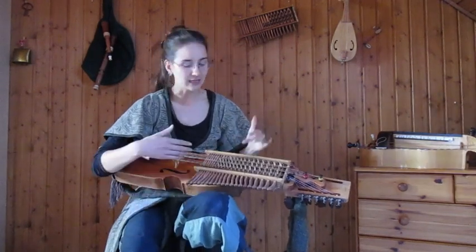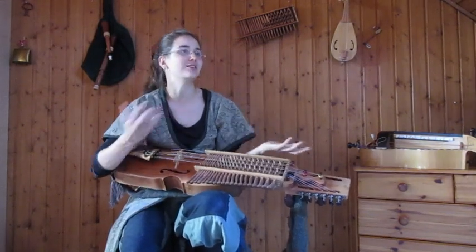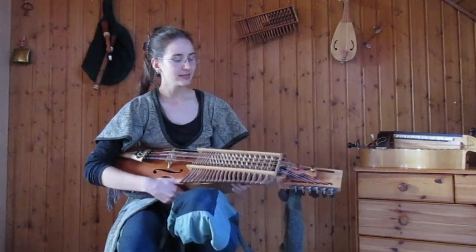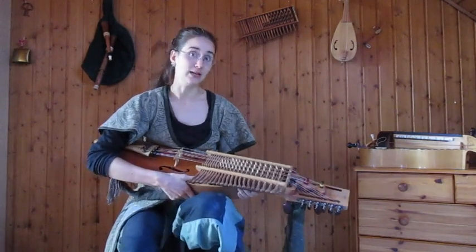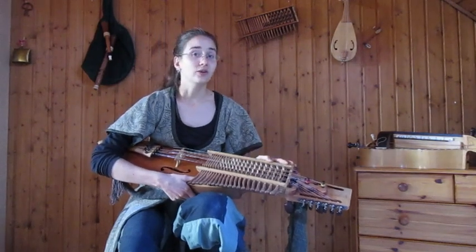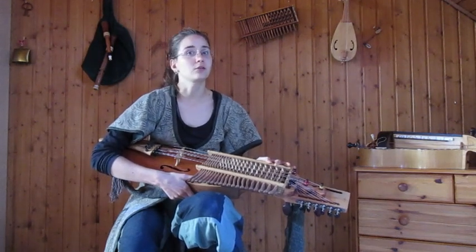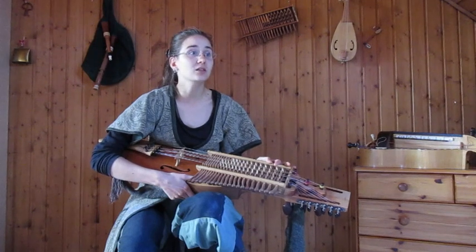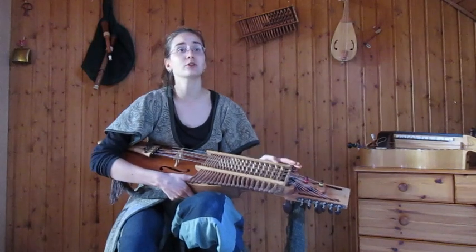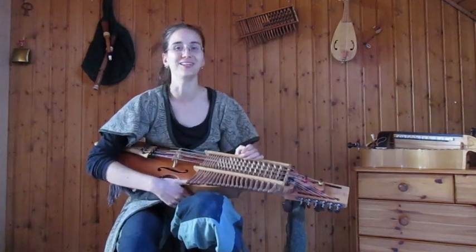But the instrument — the Nyckelharpa — it has resonance strings, it's sounding nice anyways. Of course there are better instruments, but a better instrument is not going to solve technical difficulties. So that's what I mean about pickiness depending on your level as well. If you're in a place where it's not too difficult to find a Nyckelharpa, you can absolutely have a quite cheap, crappy instrument at the start. And when you have played for a little while, you know what you want, you know you're playing better, you know that world better, you have better contacts, and you can get a better one. And sell the first one, or keep it — as you want.